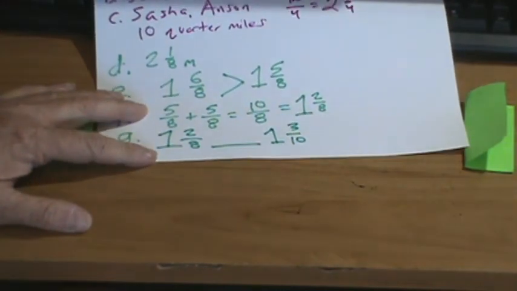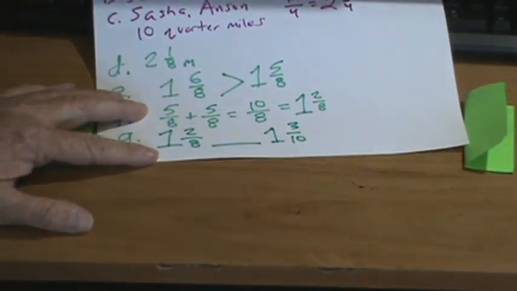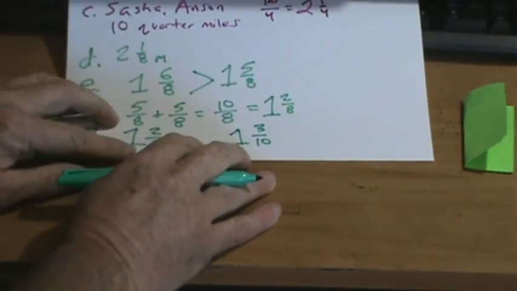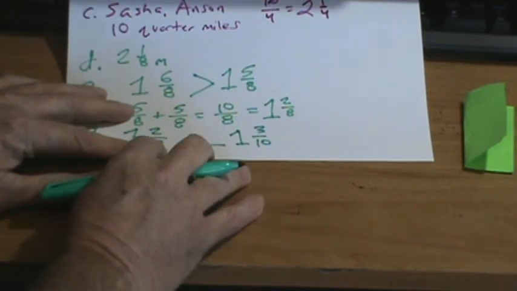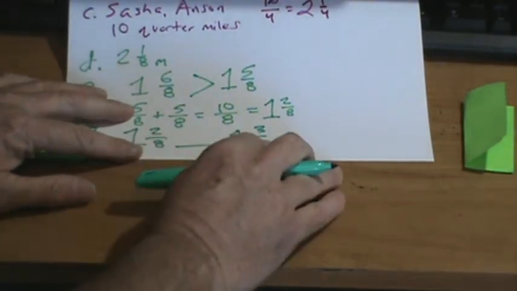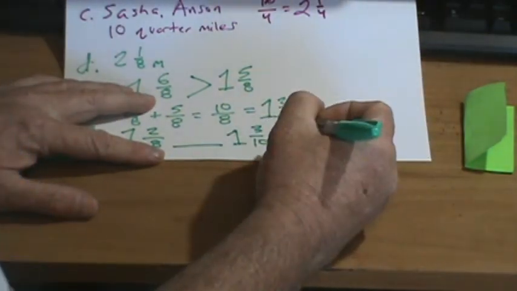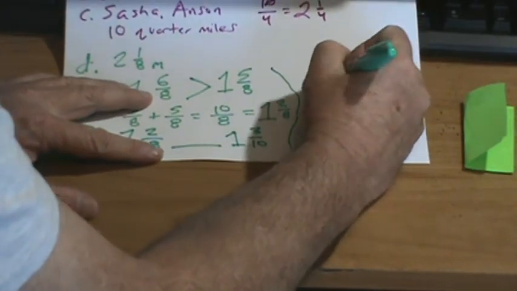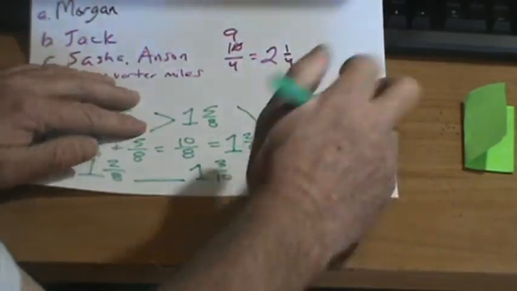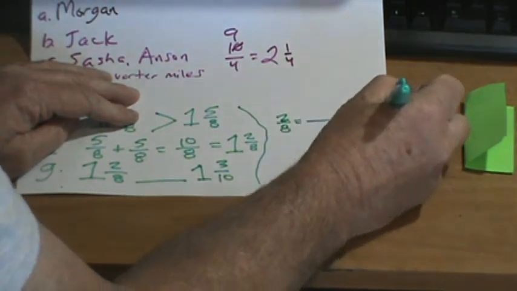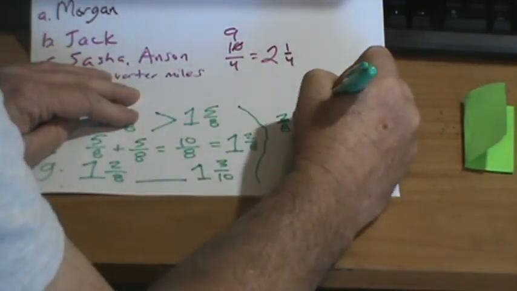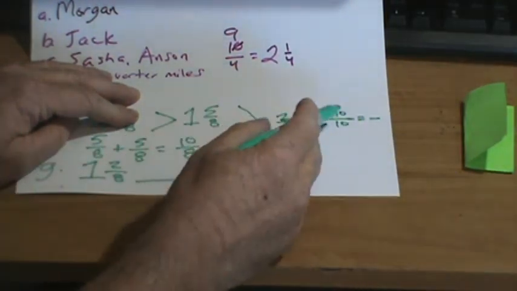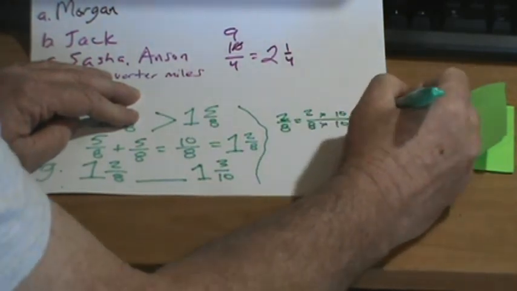I know they're both going to be pretty close. I'm not going to make a tape diagram, that'd be kind of silly, although we could, but let's just multiply 8 times 10, okay, because 8 times 10 is pretty easy. So what we're going to do is set up the 2 eighths, we'll make a little border here, 2 eighths, and it's going to equal, 2 eighths times 10 over 10, right? 2 times 10, 20. 8 times 10, 80.